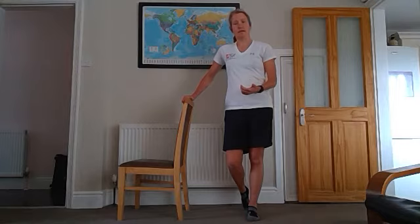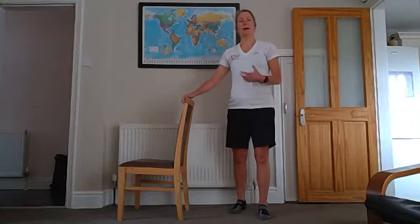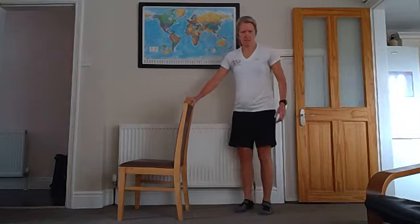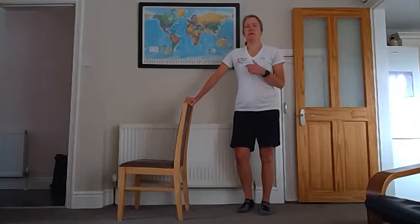Okay, so that is the bulk of the strength exercises I wanted to do for the legs. I'm going to do a little bit of balance now. I'm going to do the tightrope balance sequence. This, as well as being a balance exercise, starts off at a fairly basic level but then we can increase the difficulty. What it also does is put a lot of strain on your standing leg, especially around the hip area. So take a breather if you need to, come out of the movement if you need to — just put both feet down on the ground — because I'm aware it might be some time since you last did this particular little sequence. I should have put different coloured socks on so you can see my feet! Hopefully as I speak and with what you can see on the camera it will come back to you what you need to do.